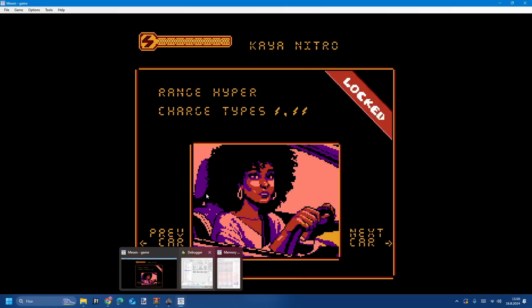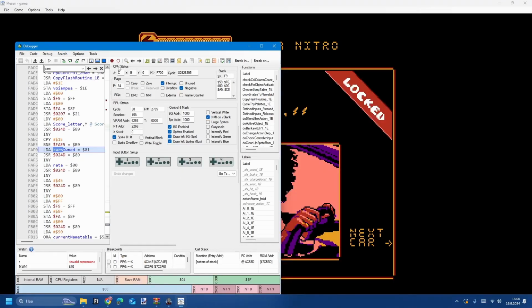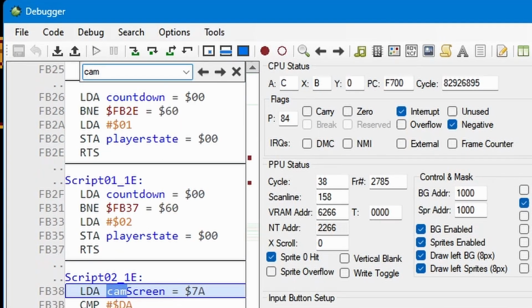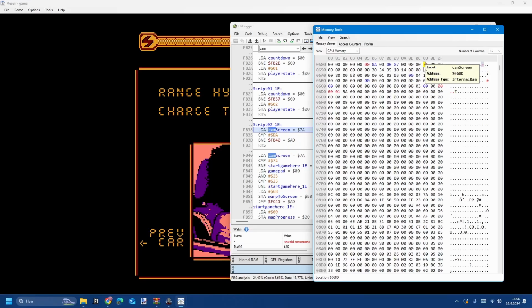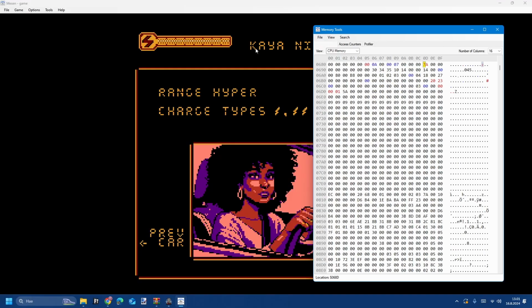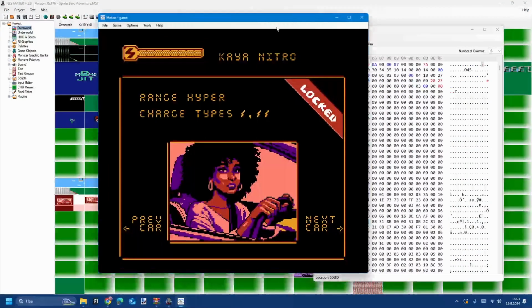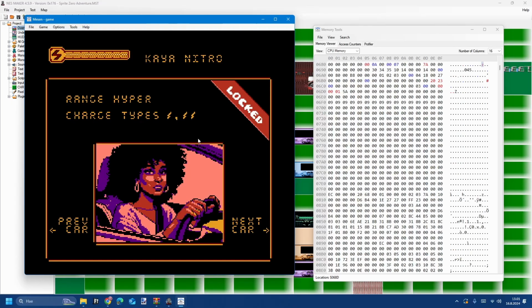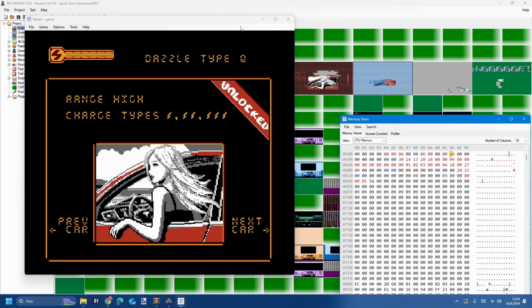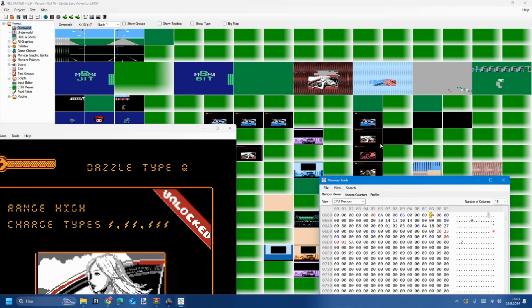There are also some other nice things to do. You can search the NESMaker variables that come with the engine. For example, if you want to search which is the current screen, you can search for cam screen, and it shows its screen number 7A in hex, of course. Then if you go and change the screen, it's easier to put it side by side, change the screen, and you can see the cam screen also changes. This corresponds to your NESMaker layout over here. As you can see, here's the current screen we are currently on.